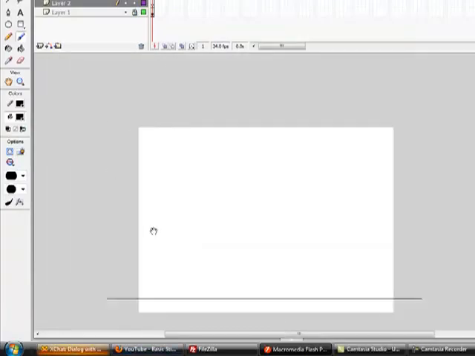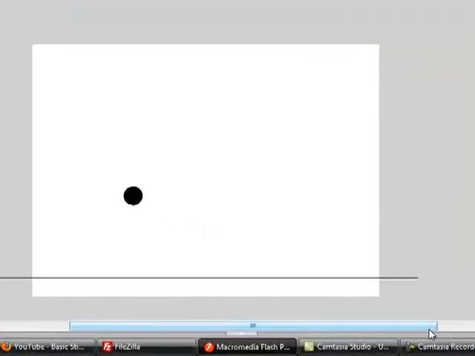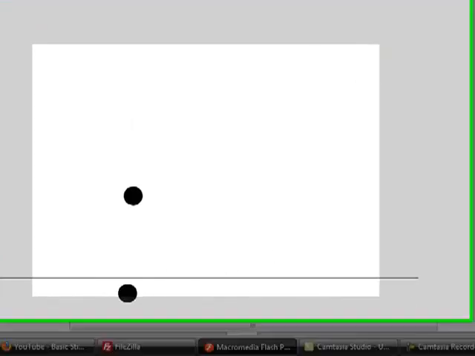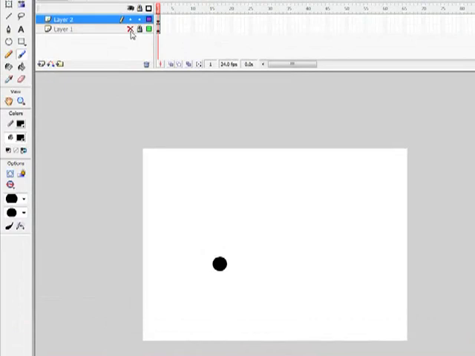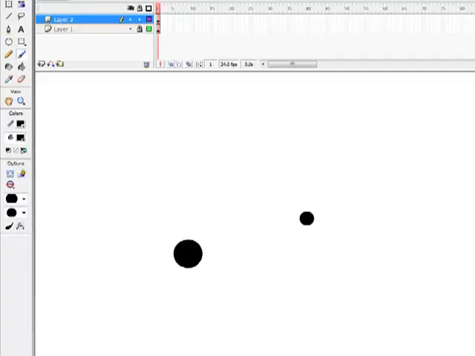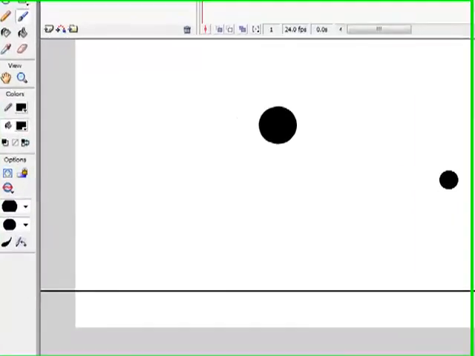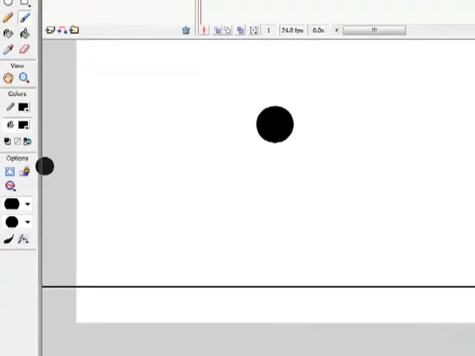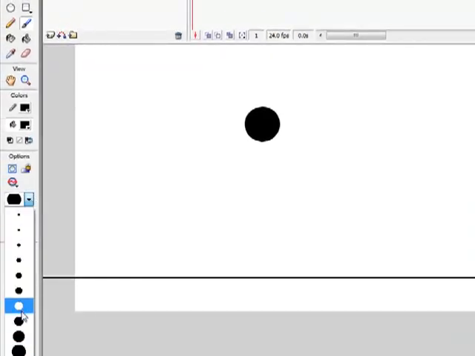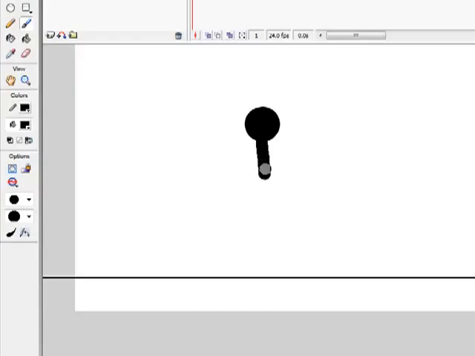For these purposes, we're going to be at 100%, largest brush size, and I'm just going to dot my screen here and give my character a head. If you already have a line background established, I'm setting his feet down there, or if you didn't, you could just move his head down and start him from the bottom of the stage. Next, I'm going to zoom in 200%, and a pretty good brush size for his body proportion is the third or fourth brush size. I'll go to the third one and take a look. That looks pretty good.